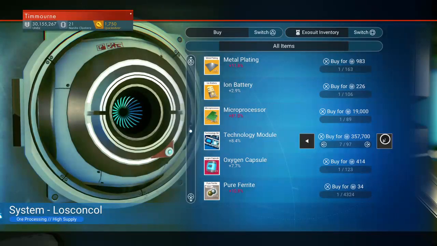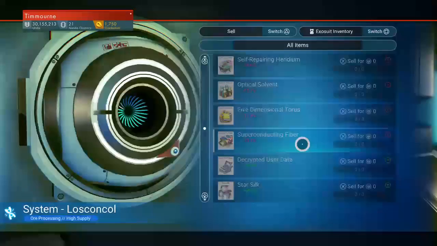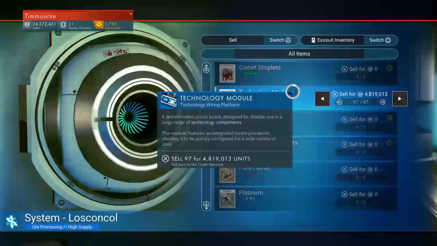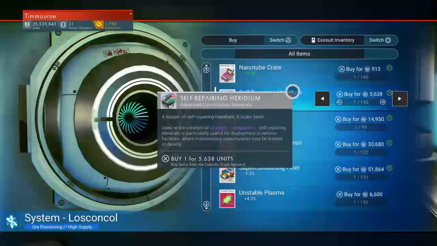Alright, so I have 30 mil. That is enough to get a little bit started. I'm going to go ahead and break the economy a little bit here. Not my favorite way to do this, but it is one way to make some money when you are all by yourself and don't want to have to build stuff.